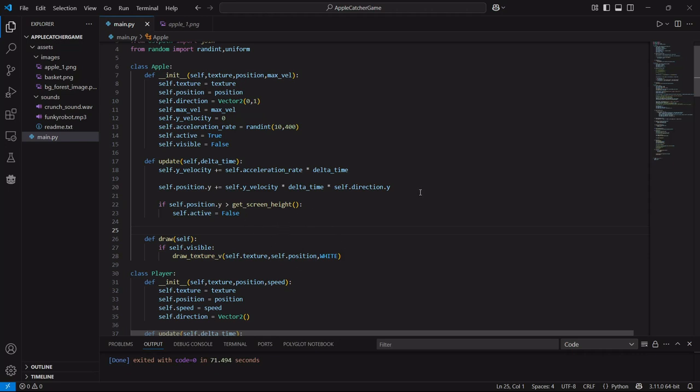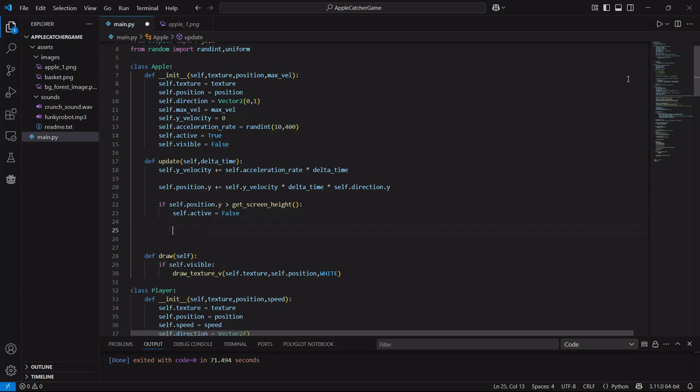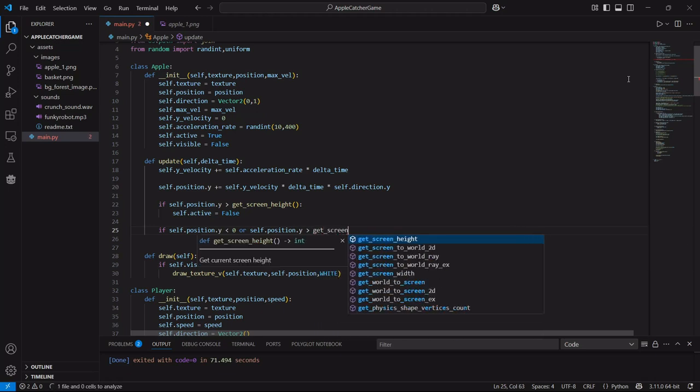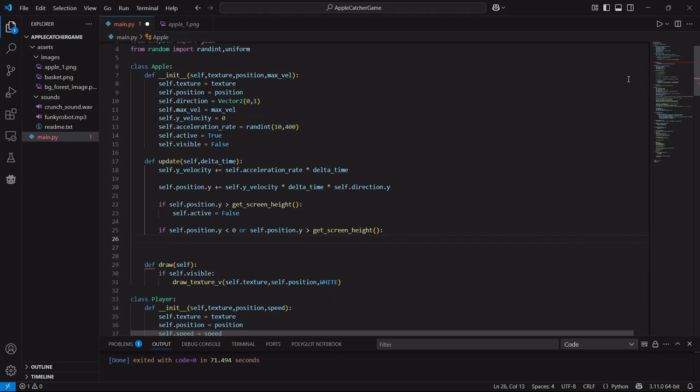Then we can add another check in here. self.position.y is either less than 0 or self.position.y is greater than get screen height. In both of these cases, we'll set visible to true.